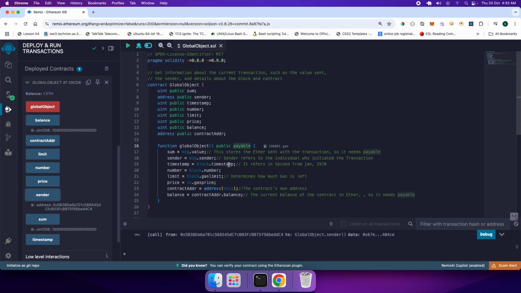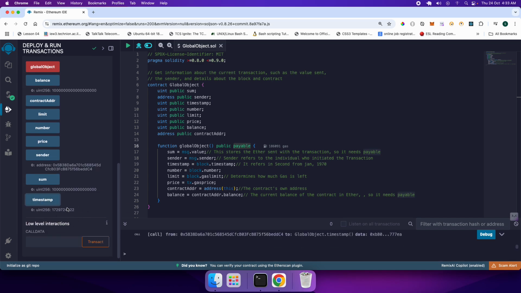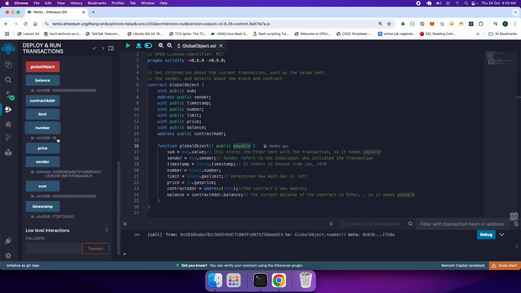Now let's come to the timestamp, and this is actually referred to in the form of seconds that start from Jan 1970. So what is the current timestamp? Let's come over here and click on this. You are seeing the timestamp of this current particular block that has been initiated. Now let's come to the block number. What is the current block number of this particular smart contract that's been deployed? If I click on the number, you might see a value like 16. That means this is block number 16, meaning before this I have run the code a number of times. If you rerun the code once again, you would see another block number over here.